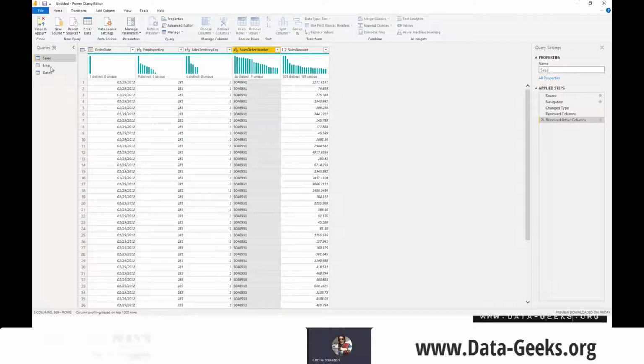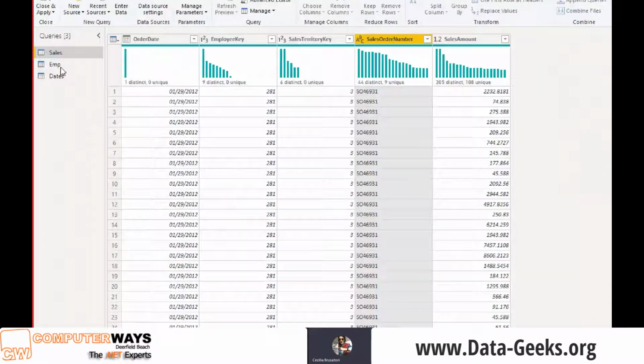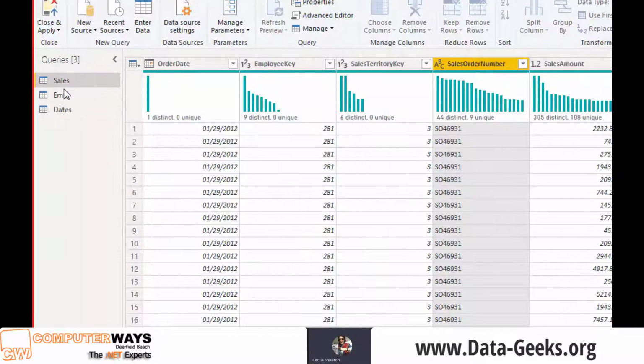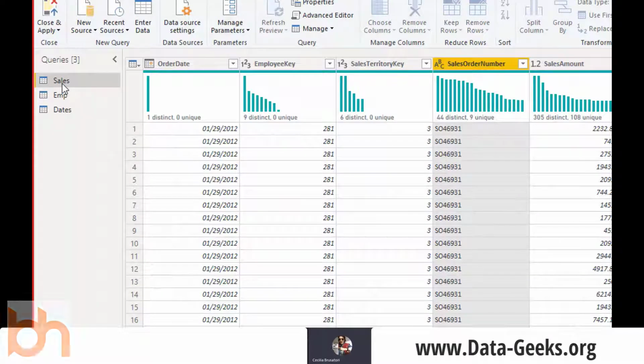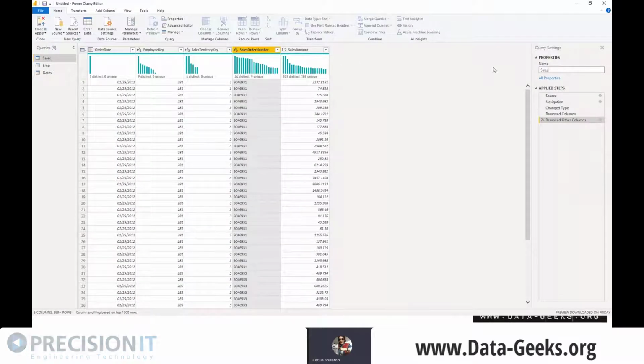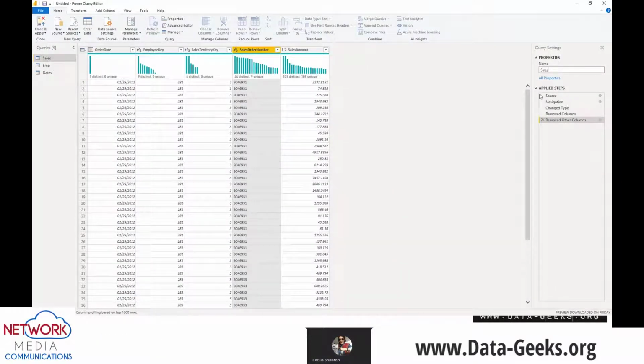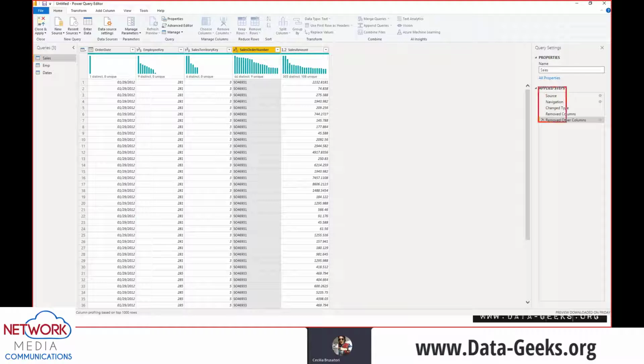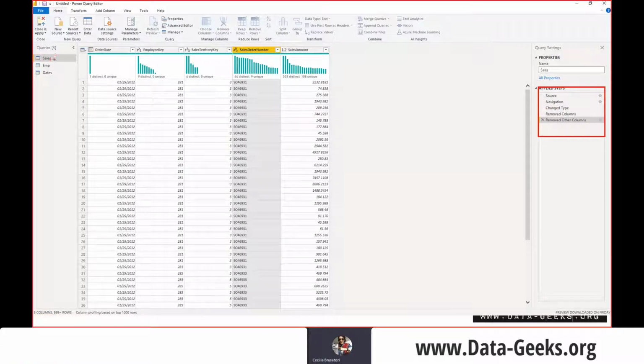And also notice right here that we brought 3 items from our workbook, right? And this is called queries. Why is it called queries? So what's happening here is that each data source is called a query. Each data source you are connecting to creates a query, and this encloses all those steps that I just showed you. All these steps are enclosed in this query.